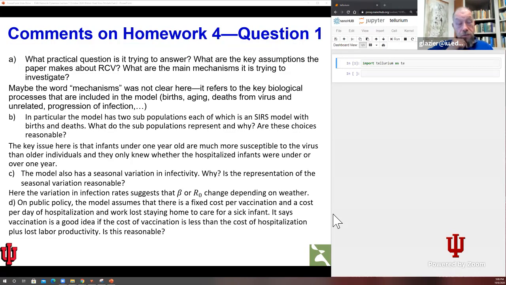I'm not sure whether that's reasonable or not. The cost of hospitalization is maybe not so obvious because in principle, the hospital costs money whether there's somebody in it or not. And so it's not clear how much excess cost you have when somebody's actually in the hospital, unless you have to increase the capacity of the hospital. But certainly if people are not working, there's a cost. It's probably hard to estimate that exact cost.